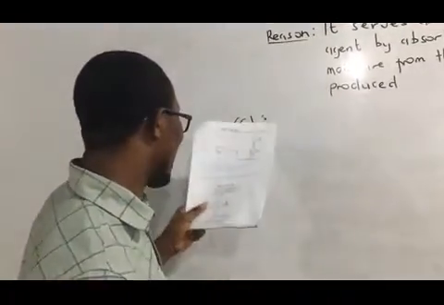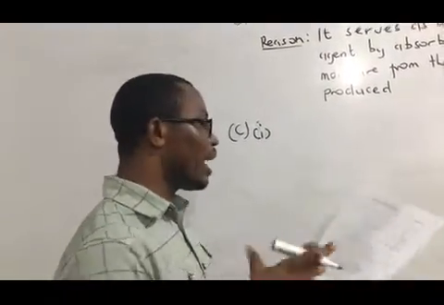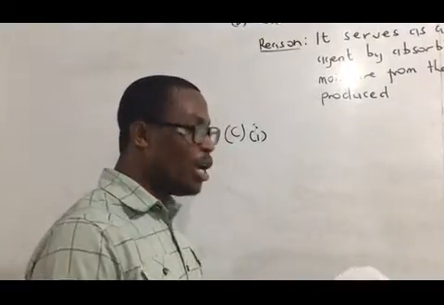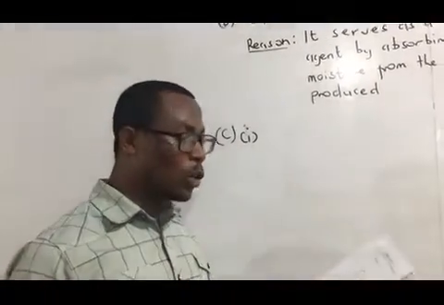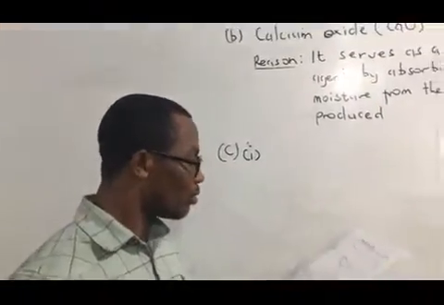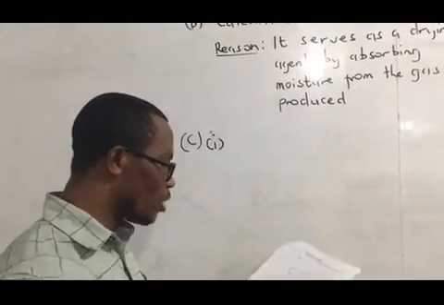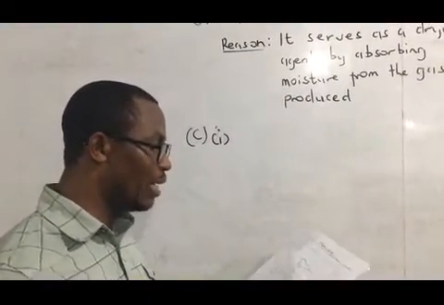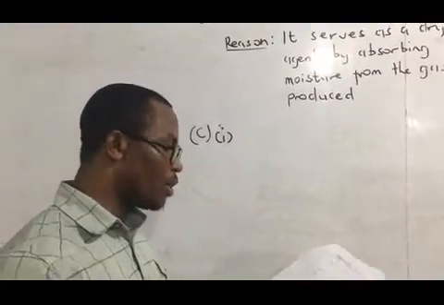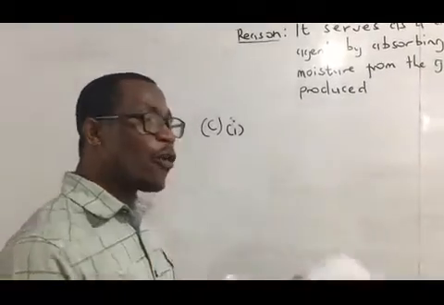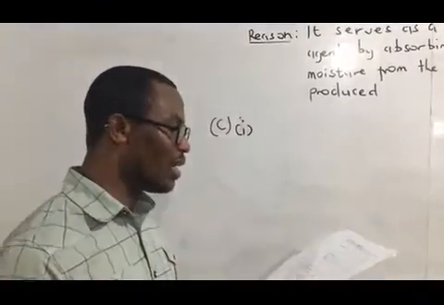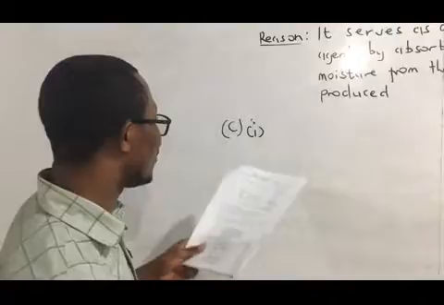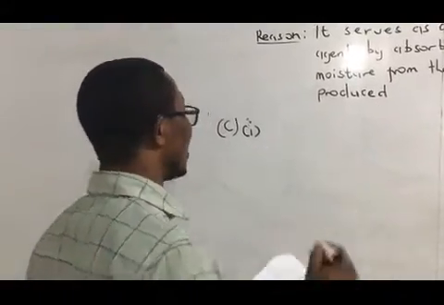Okay, first of all, chemical test. I told you that in testing for ammonia gas, you make use of hydrogen chloride gas. So you bubble the gas through a test tube containing the hydrogen chloride gas, and then the formation of white fumes indicates that the gas is ammonia gas. So that's how you test for ammonia gas chemically.